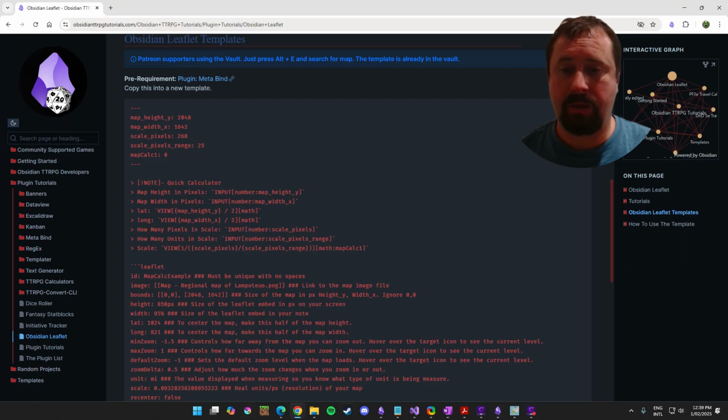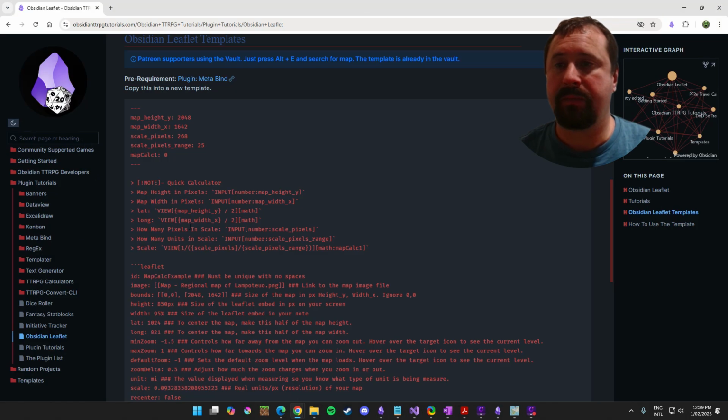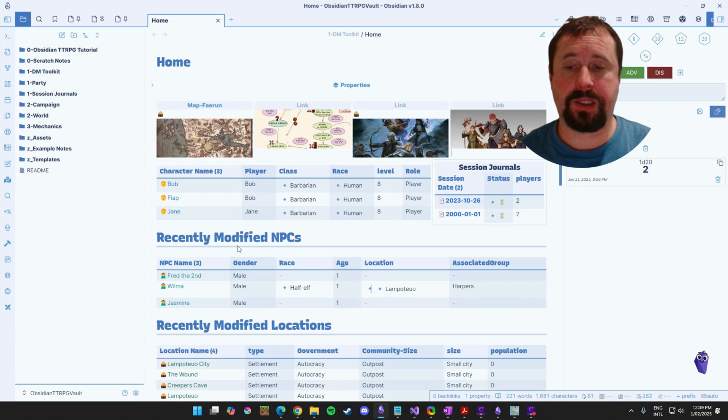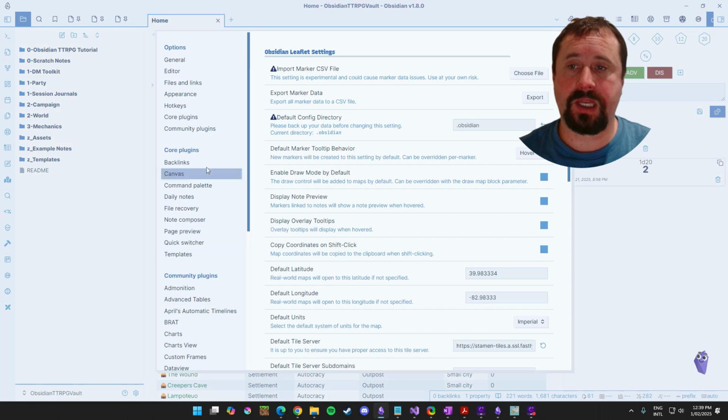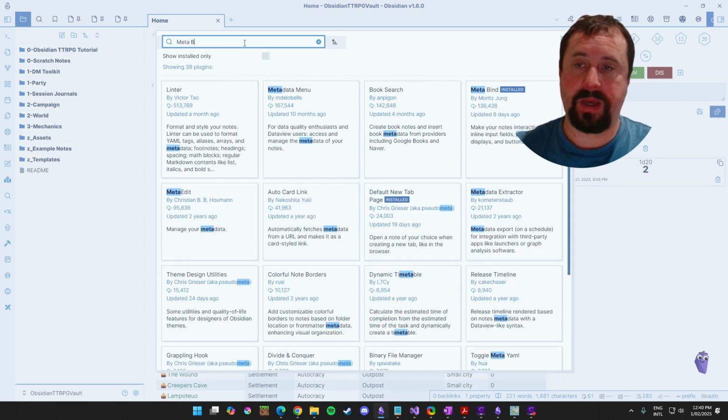It's actually not the last vault I had open because I was playing with this one. But basically click that button and install that plugin in your vault. If you don't want to install it through the link, you can certainly just go back through the cogs and go settings, community plugin, browse, search for Metabind.